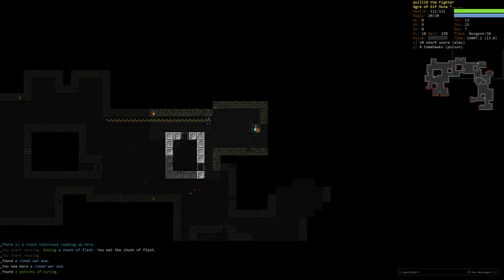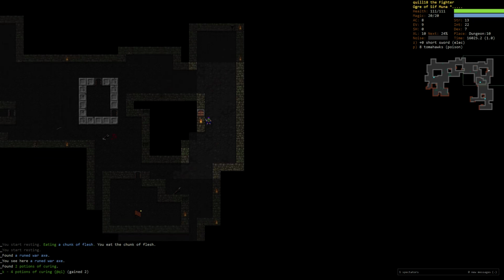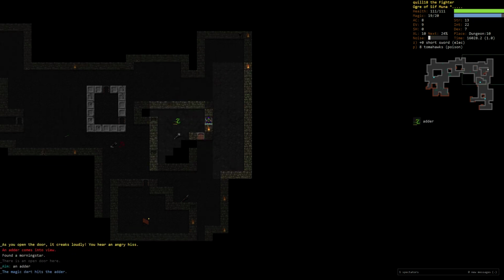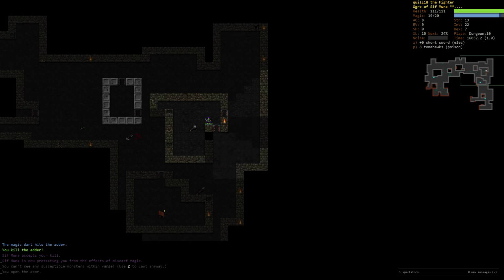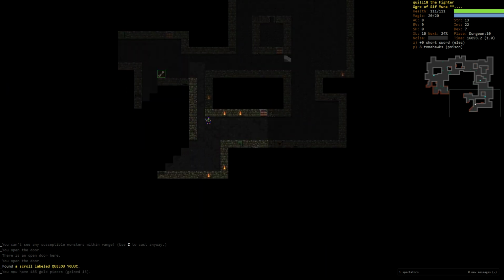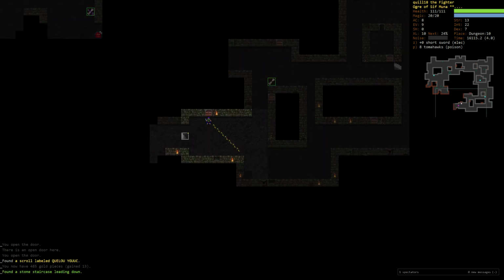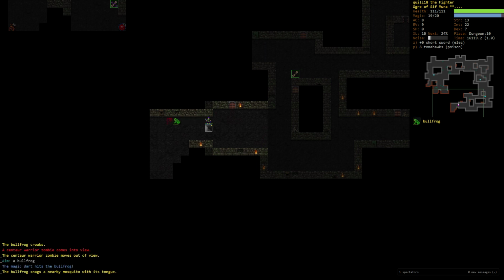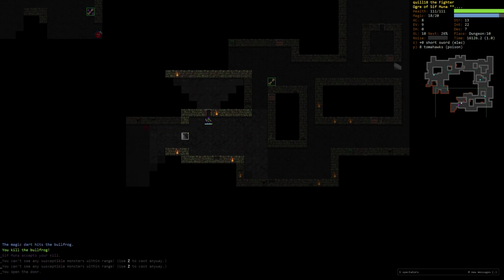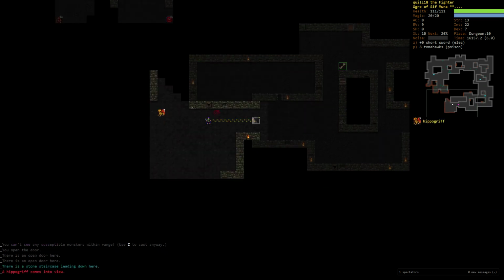I'm ignoring the axe, because I think we're probably going to be locking on pole arms, although maybe it was a really good axe. Now, it protects you from the effects of miscast magic. So we can still fail, but we don't get the bad effect from failing, so we could take risks with high failure risk spells. Stairs going down. Let me just peek a little bit more here before I open this door. Okay. Yep, the roof should be fine.